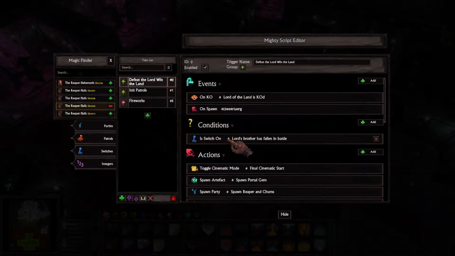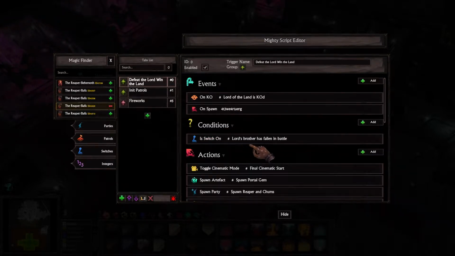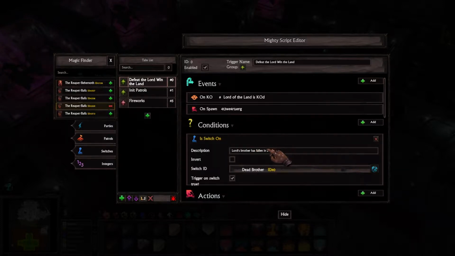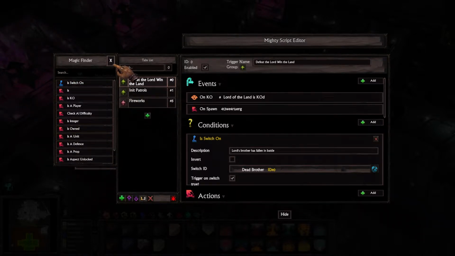The extra thing here is the condition. The condition basically says, even if the event is fired, don't do the actions unless all of these conditions are on. So I've got a switch here. It actually does nothing, because the game isn't set up for that. I suppose that's not technically true. So this is a condition checking if a switch is on. You see there's a few conditions here. This is a very basic one.